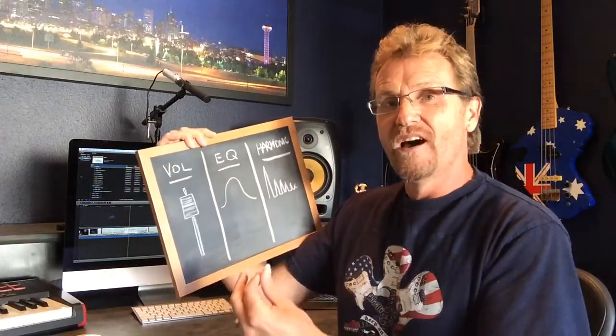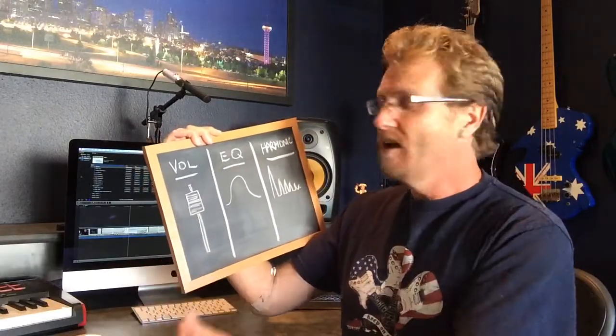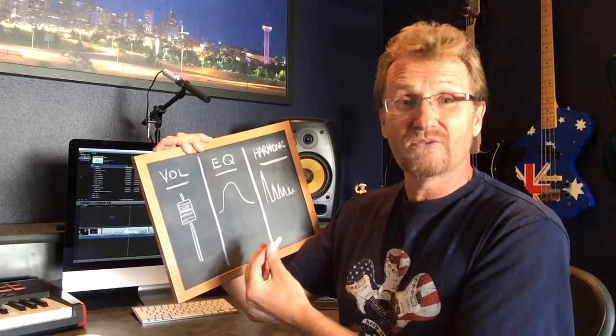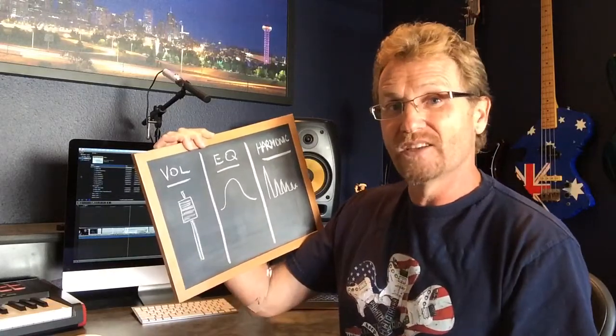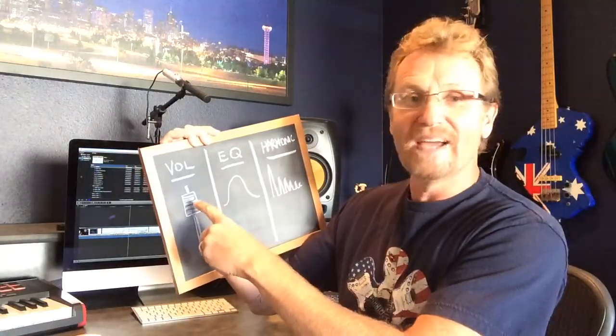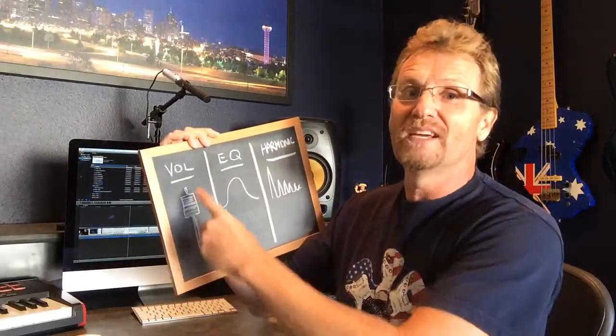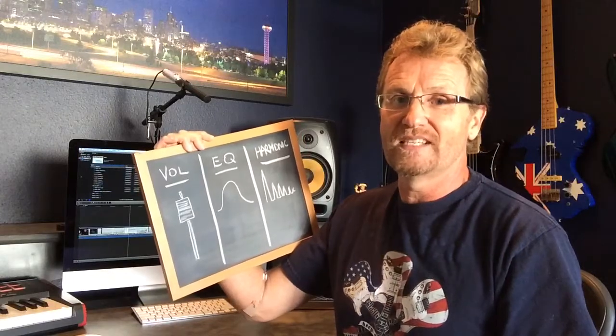But when you think of an entire mixer, a volume fader is actually changing the EQ, the spectral content of that mix as well. If this is your bass guitar fader, you turn it up, you're getting more bass in your mix. You turn it down, you're getting less bass in your mix, things like that.